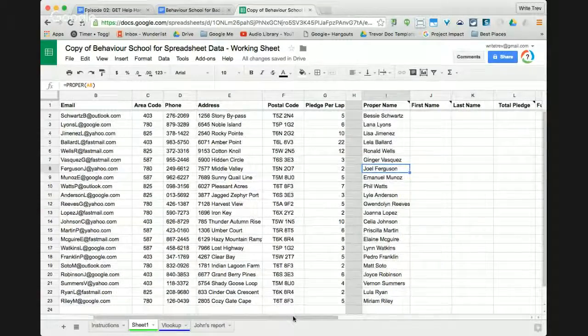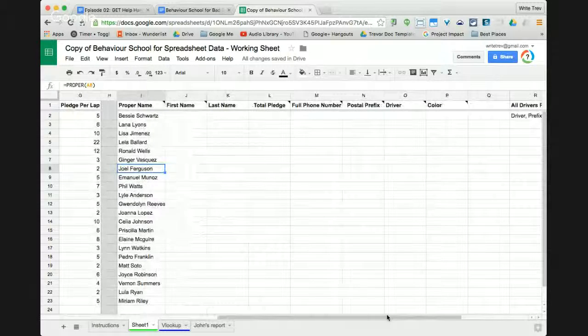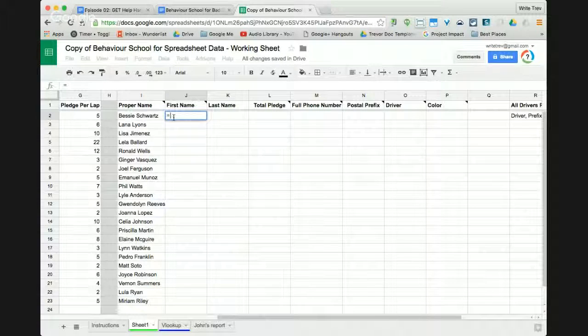Now, what often happens when I was working is they would go, hey, that looks really nice, Trevor, but we want to do a letter. And so, it's nice to have Bessie Schwartz on the name tag, but when we write a letter out, we want the letter to say, Dear Bessie. So can you copy and paste those names into 2 different columns? And again, when you're taking 500 names or 1,000 names, you're going, double click, copy, paste, and it's kind of a hassle. So the next function we're going to talk about is split.